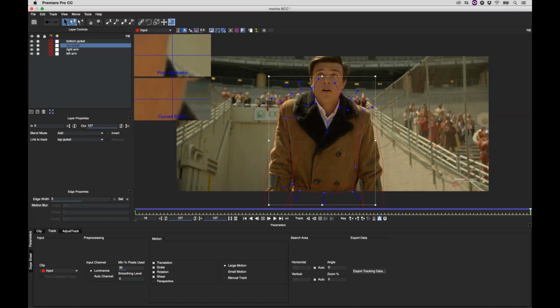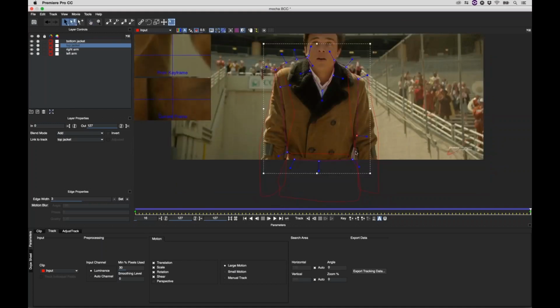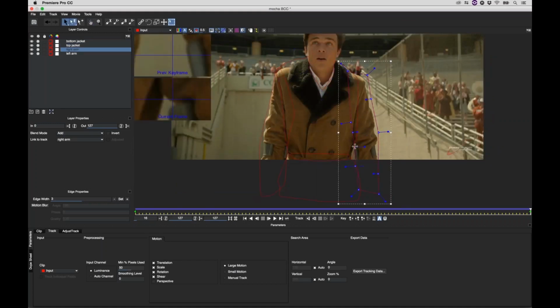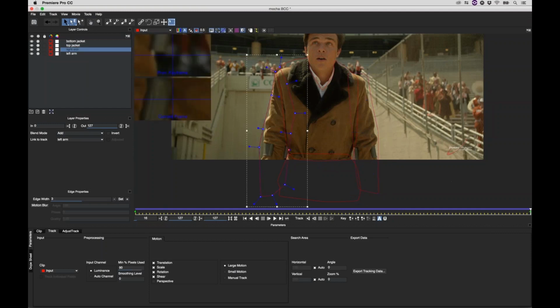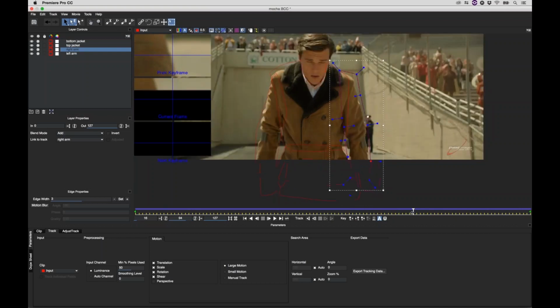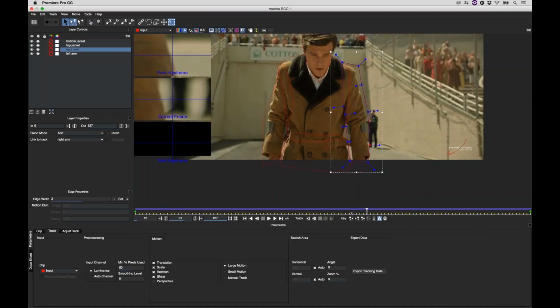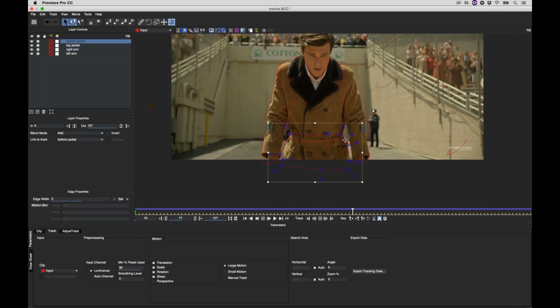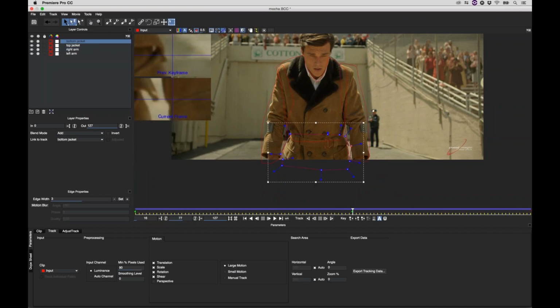Now, you can see this goes by pretty fast, even though this is a fairly long shot. I probably should have tracked this from the beginning to the end, but because he was so large in frame anyway, it's not going to matter that much. And I wanted to get the bottom half of him without cutting it off. Now let's just let that finish tracking, and we're going to do some corrections.